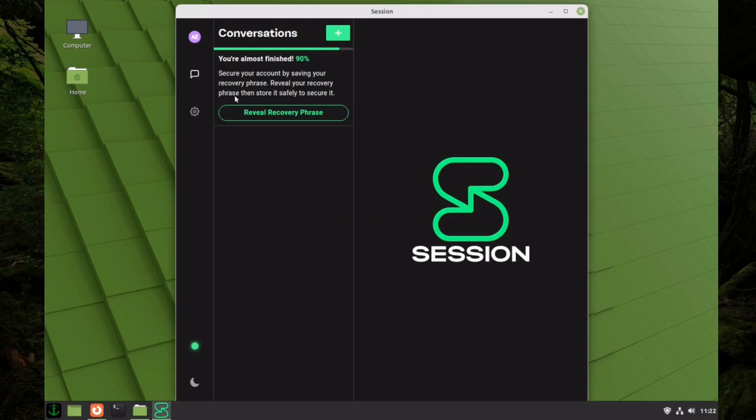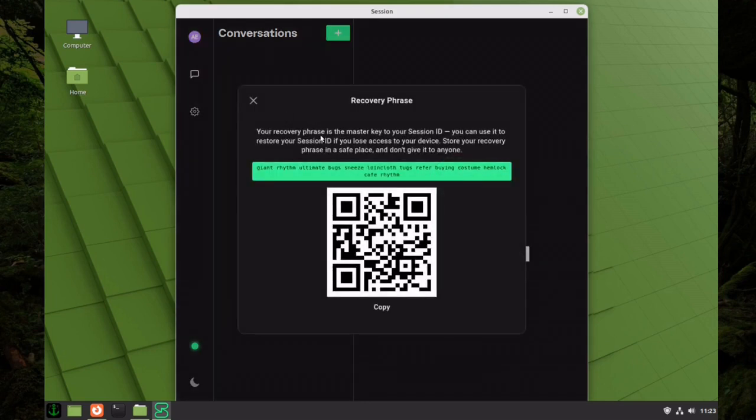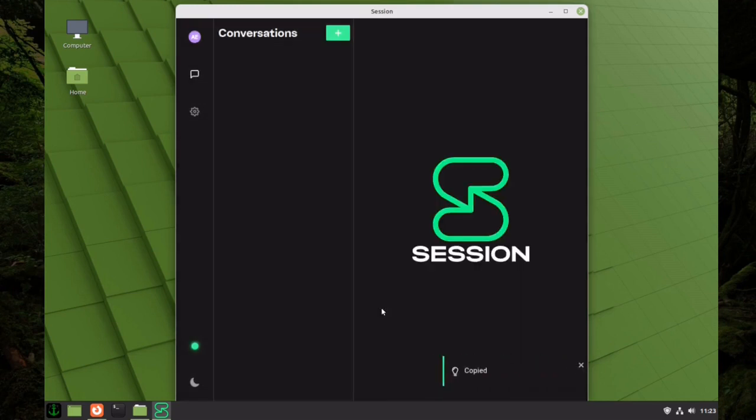Reveal your recovery phrase, then store it safely to secure it. So this is what the recovery phrase looks like. All it really is is just a bunch of words. So you would actually have to save this. You also have a QR code here as well, or you can just click copy, and it says down here, okay, that's copied.